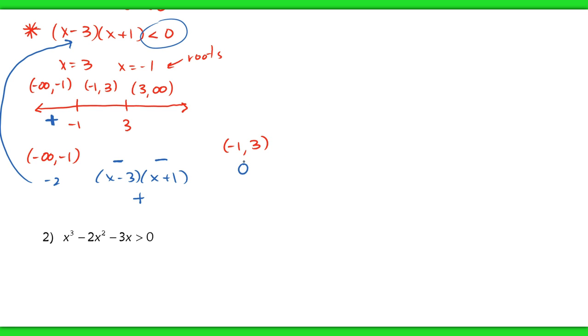Okay, so if we use the number 0, I'm going to test again within x minus 3 and x plus 1. X minus 3 becomes negative, right? This is a negative value, and x plus 1 is positive. This results always in a negative. When I multiply this negative times a positive, I will always get a negative if I pick any number within that interval. So back on my number line, I'm going to put a negative here.